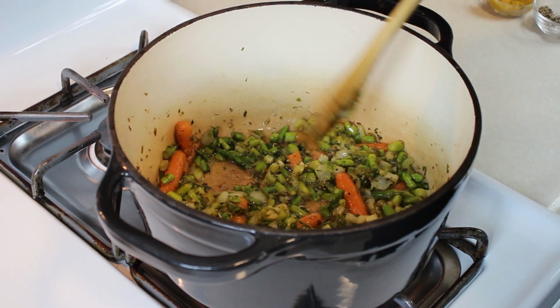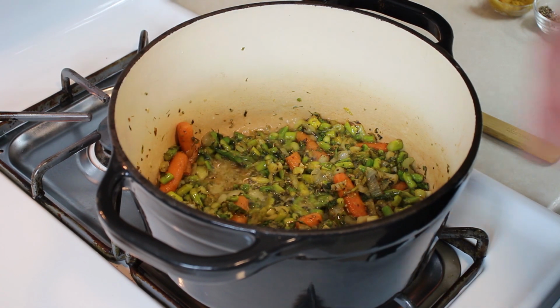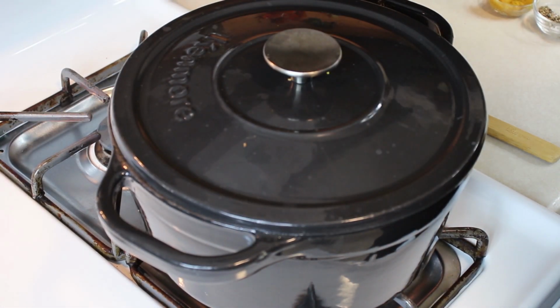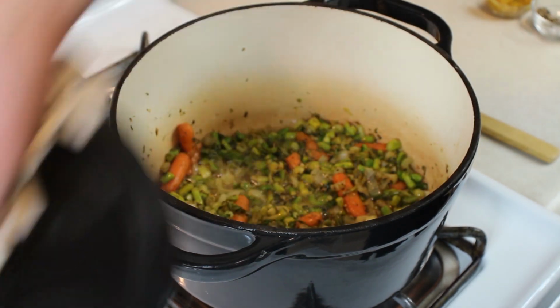But like I said, we're going to be using our immersion blender, and that will cut through most of the woodiness of this stuff. Also, if you put your lid on it like this, it'll steam it as well. So if you've got a lid, go ahead and steam it. Just don't have your temperature too high or you will burn it.